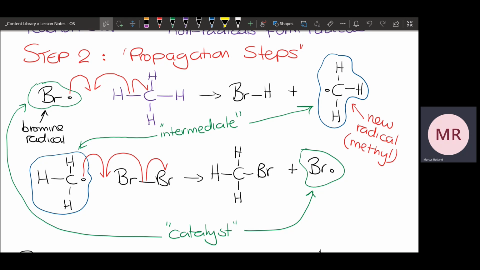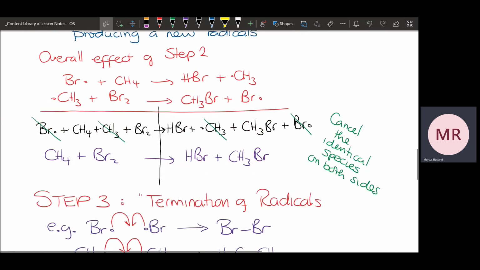But radicals just attack anything. So once you've made a radical, it will go pulling off atoms off anywhere. So note, as you start to make increasing amounts of bromomethane, a bromine radical could come along and pull off a second hydrogen from a bromomethane molecule, potentially putting more than one bromine on, and all sorts of mayhem can happen.